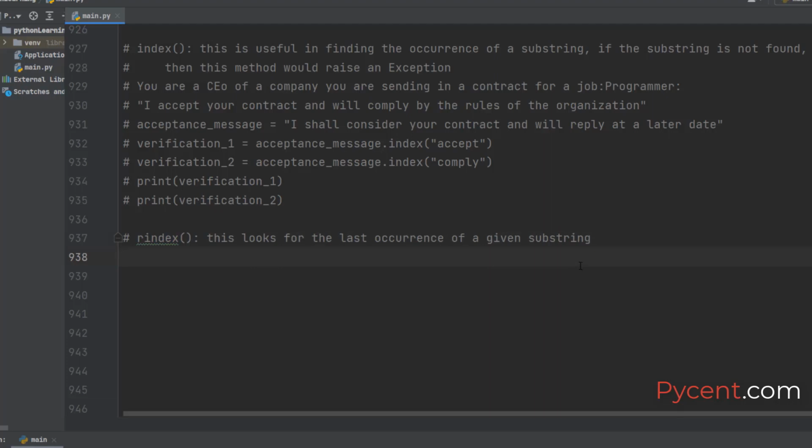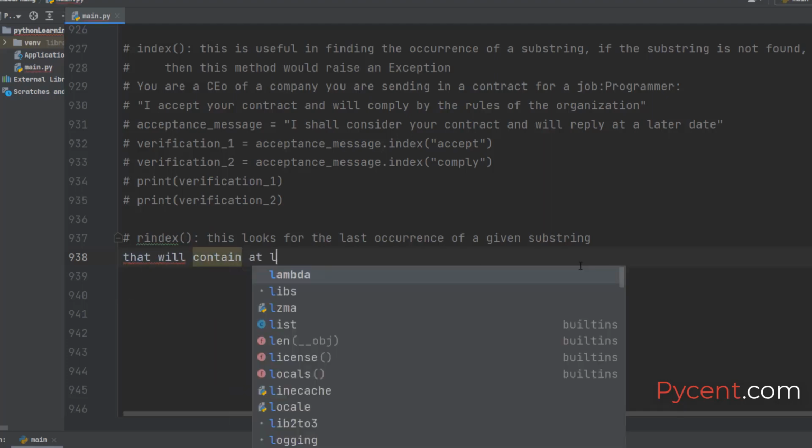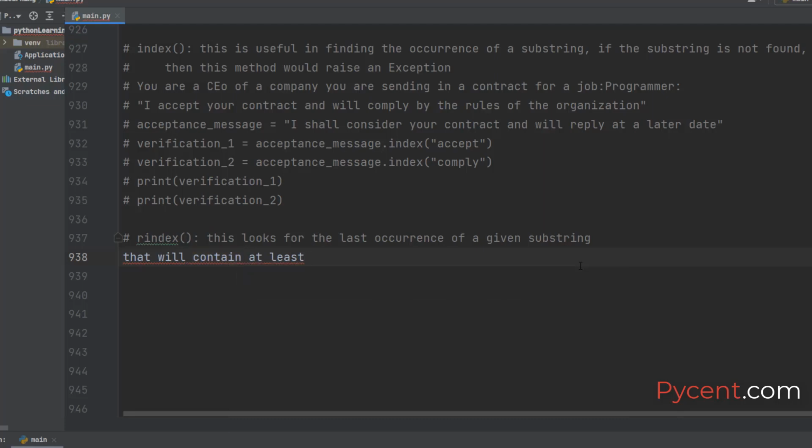Whenever software engineers, or for that matter anybody, join an organization, they would be given a list of do's and don'ts, right? That list will contain at least, say, 30 items.